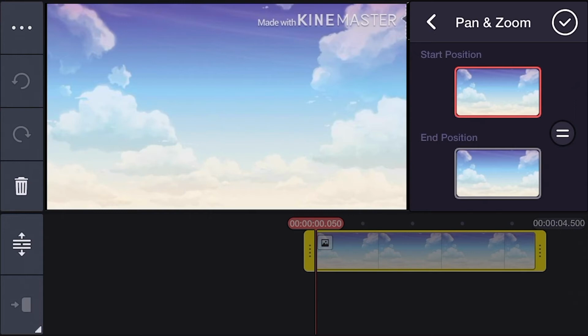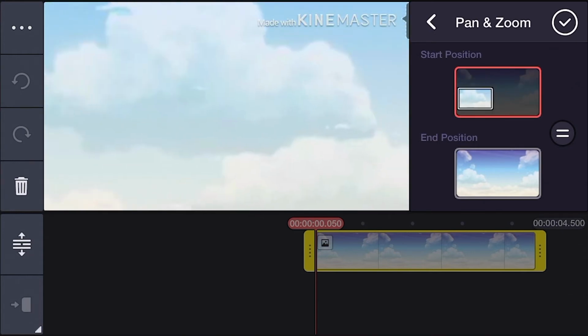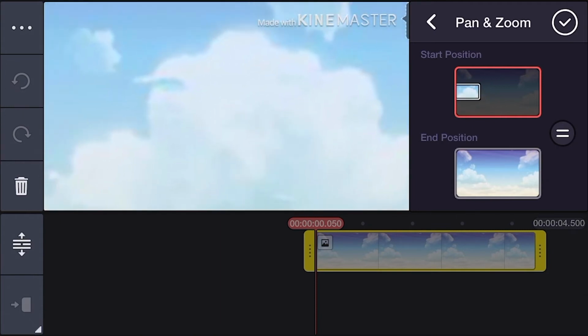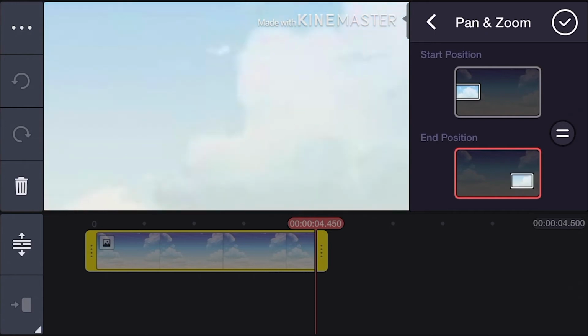What you want to do is zoom in by pinching it, just like you zoom in with a normal picture. Zoom in as much as possible, and then line it up to the side and in the middle. And then at the end position, make sure you pinch and zoom, and the box is on the right hand side. Line it up in the middle so it looks like it goes across the screen.